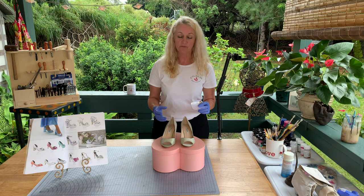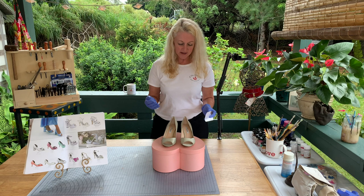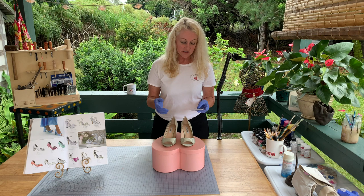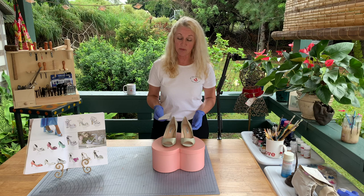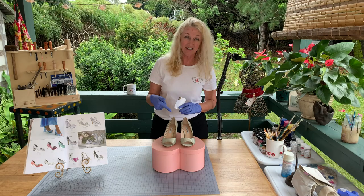When this client came in, she had this shoe in her closet already and she likes the way it fits. It's comfortable. Nina's a wonderful brand. I love Nina's. But I did tell her, we just don't know. Because the Nina didn't have a sample swatch in the box, we were just gonna have to try it and see what happened. So I did communicate with her. She was willing to take the risk and we tried it and it didn't work. I'll try maybe another coat of something, but I'm pretty sure we're gonna have the same results.